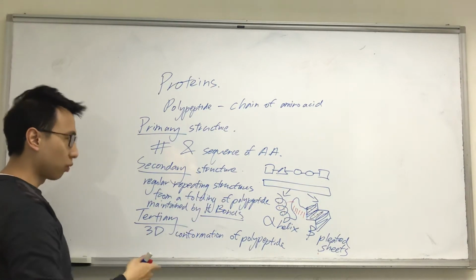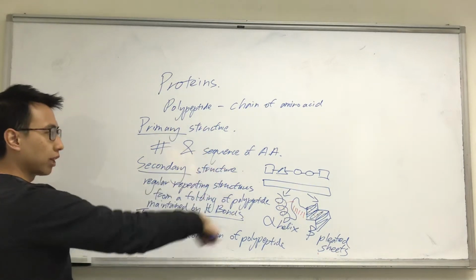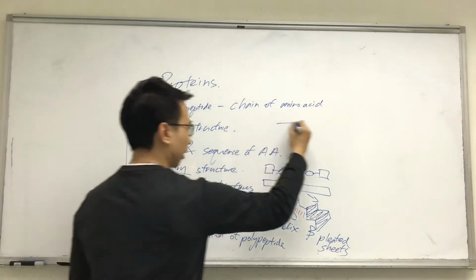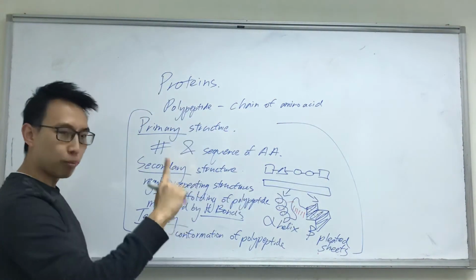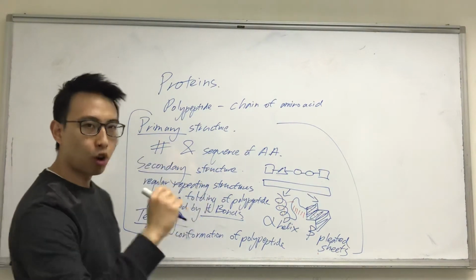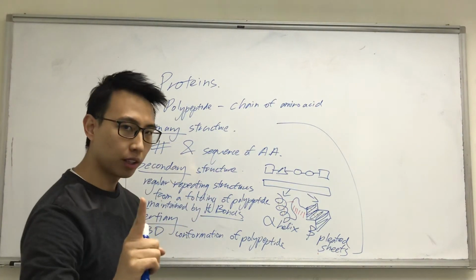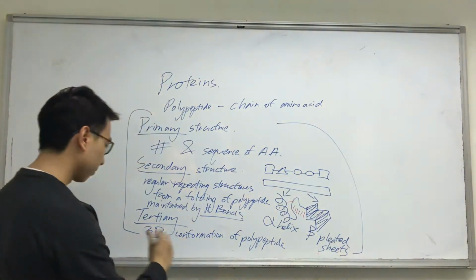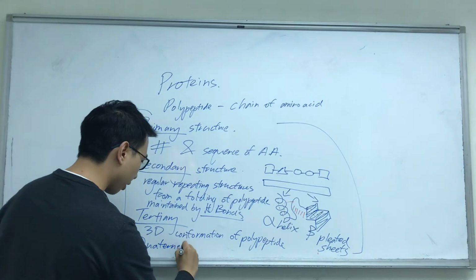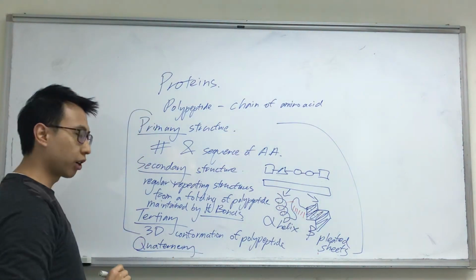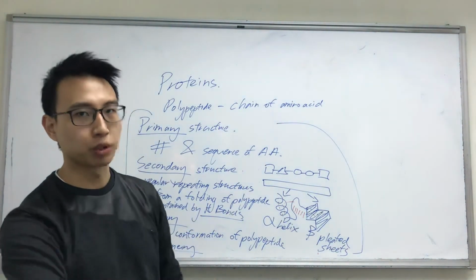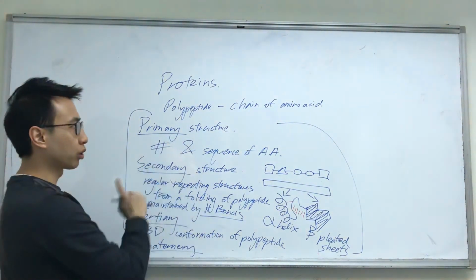Okay, now you have learned the basics. We will now focus on all this. This will give you one protein. If you have 2 or more polypeptides to make up one protein, what would that be? Okay, you will get a quaternary structure when 2 or more polypeptides form one protein. And those are the 4 structures of proteins.